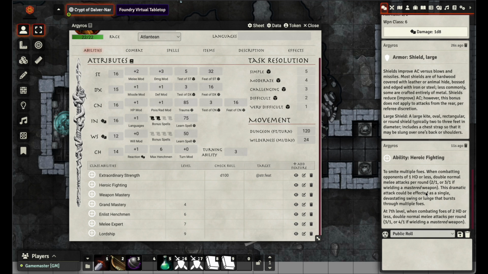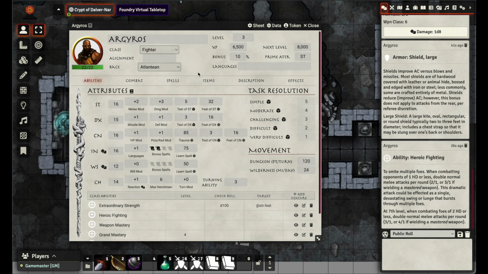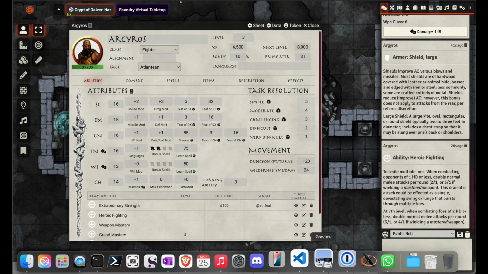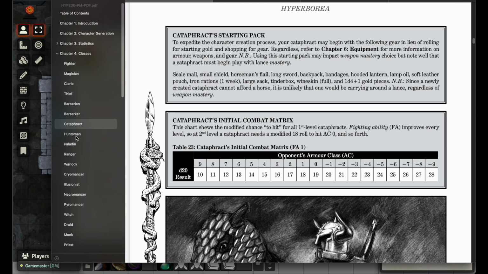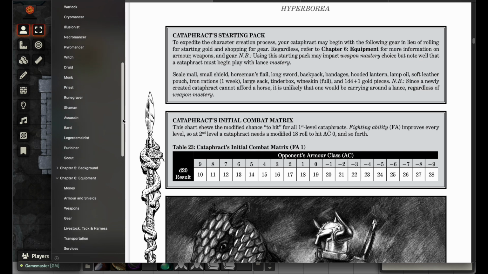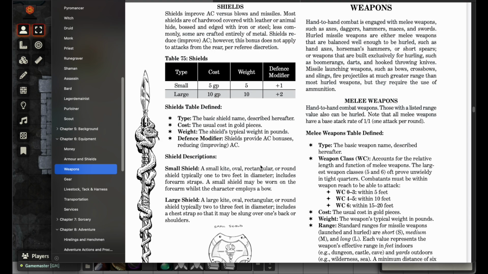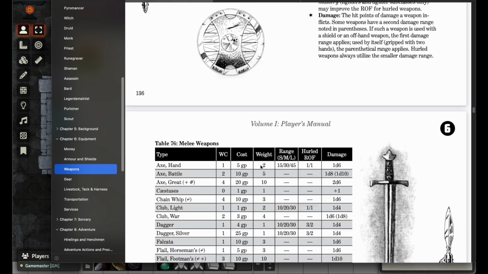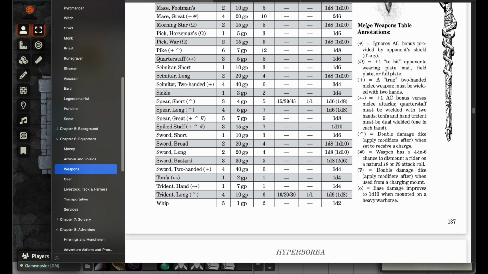The next item that we're closing out here is issue number 93, which was to add the weapon annotations to weapons. Now this might be interesting for a lot of folks. If you know the rules, well, hopefully you know the rules, but let's pop this up here and go into the equipment very briefly. We go to weapons. The annotations that I'm talking about are these things right here, melee weapons table annotations. There's a bunch for melee and there's a handful for missile weapons as well.